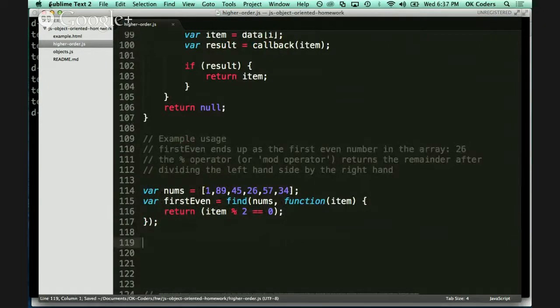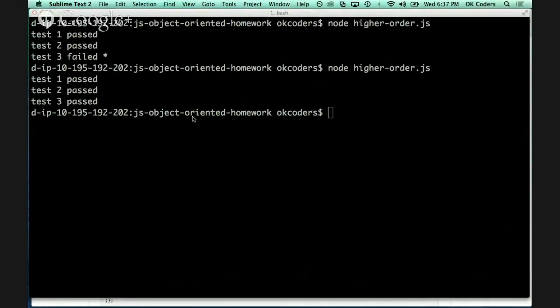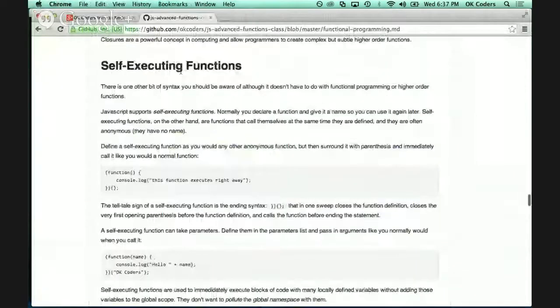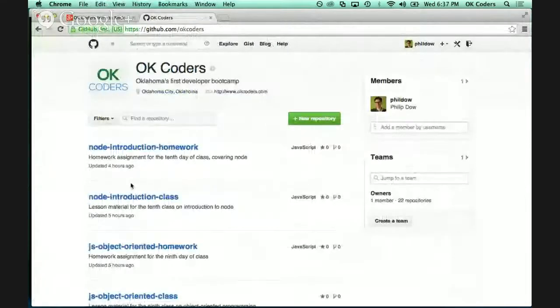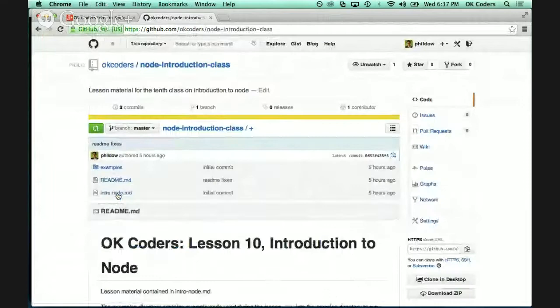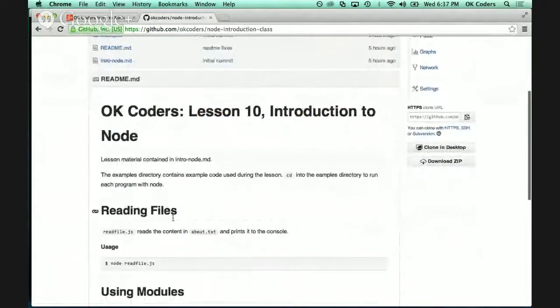All right. Let's put that aside for a little bit and take a breather. I am now looking at the material for our Node introduction class. It's in our GitHub repo, and I'm pulling it from Intro to Node. This lesson is not that long, so we're not going to rush through this one. We're going to move a little bit slower for today, which is probably good, all things considered. And then we're going to pick it back up next week.